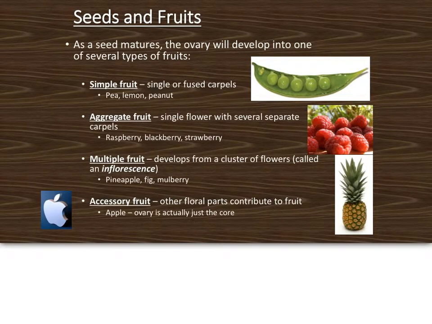Now back to seeds and fruits for just a minute. Before you reach this point of growing a new seed, the ovary, and like I said earlier, parts of the flower may form a fruit around that seed. This is one of my favorite things about biology. Not really, I'm kind of exaggerating, but the fact of the matter is there's no such thing as a vegetable. Everything that we look at as fruits and vegetables, from a scientific standpoint, they're technically all fruits.